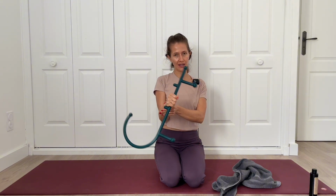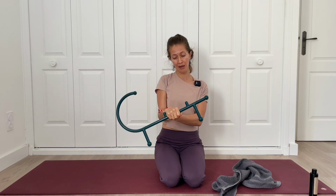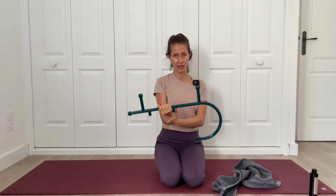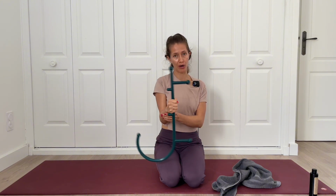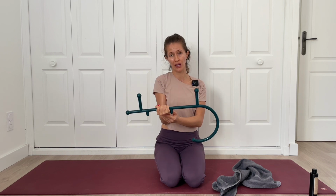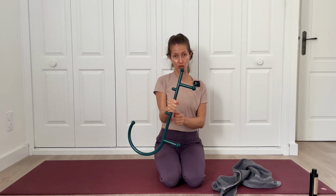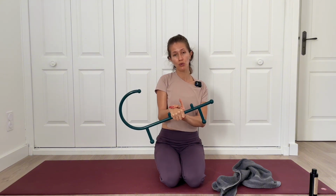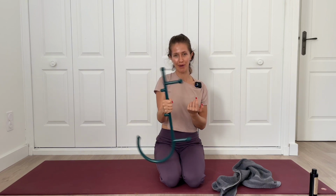Here I feel I need a little bit of support of my other hand, so I will help it. Yeah, it depends on which stage you are in. You can do these movements from the early stage. Don't worry about it, because you will listen to your body and you will see what's your range of motion. Maybe here is your range of motion. Maybe you cannot go further than that. Yeah, and with the weeks, you will get strong arms, getting that strength back and that mobility back.